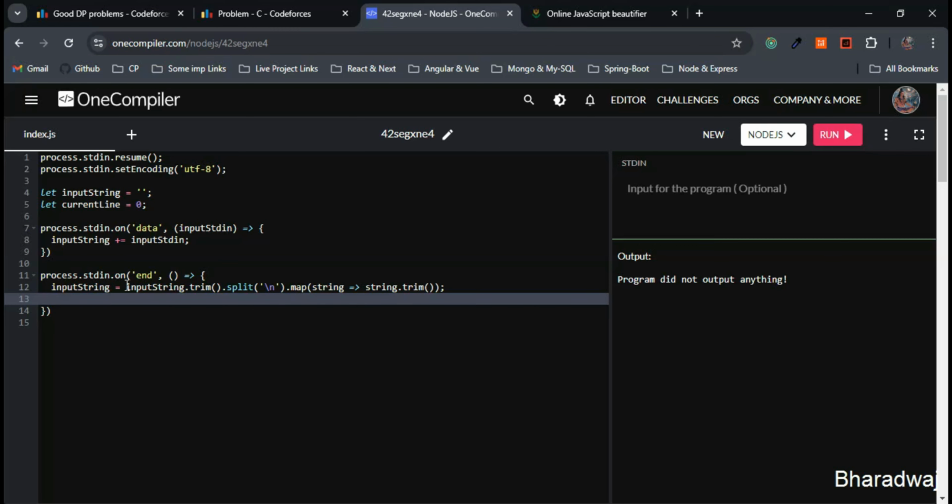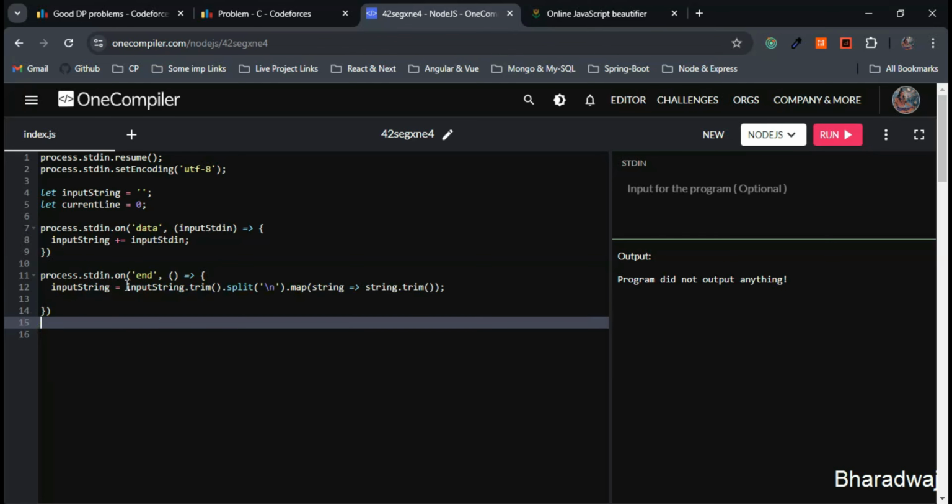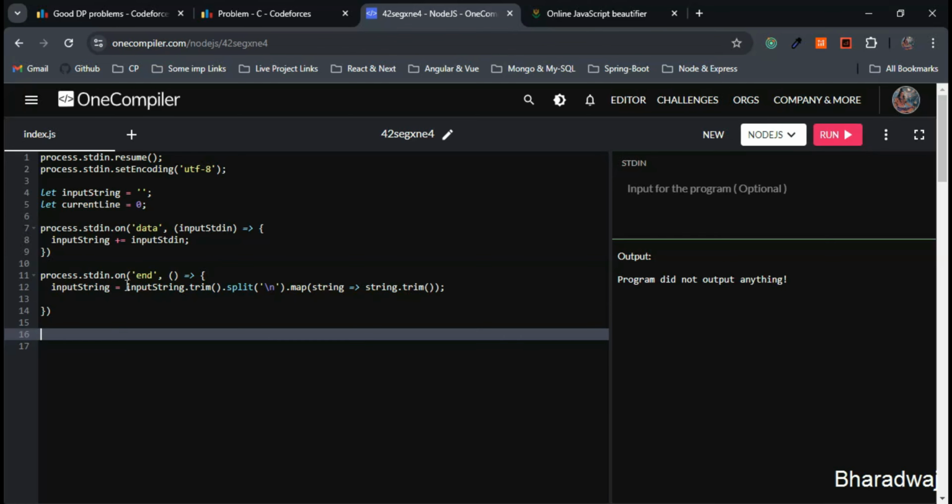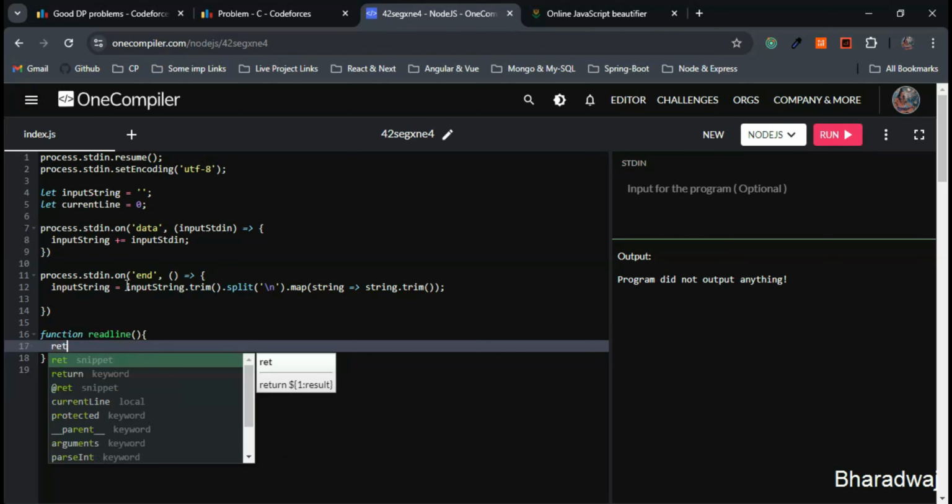We have not yet written the main function. So let's call the main function once we write it. Let's leave space over here. So next, let's write the helper function. After reading the first line, we need to read the second line, the next input, right? After reading the second line of input, we have to read the third line of input as well. For that, let me write the readLine function here.